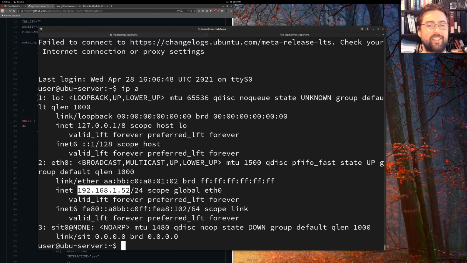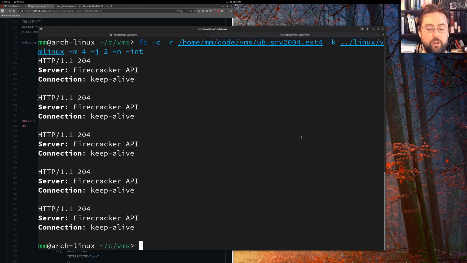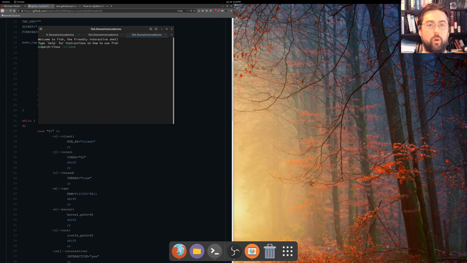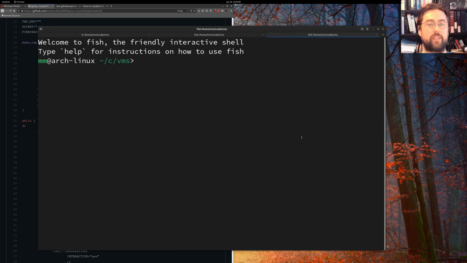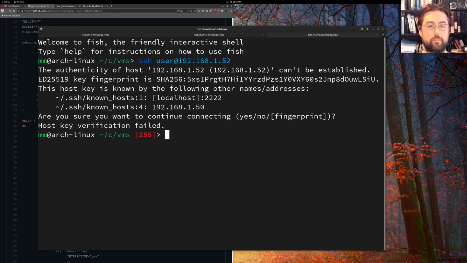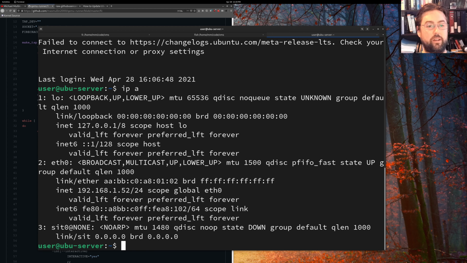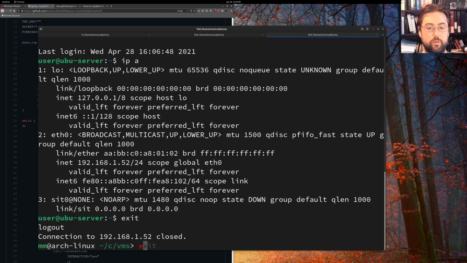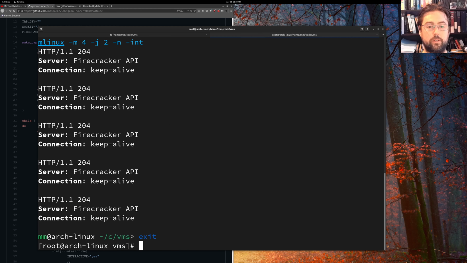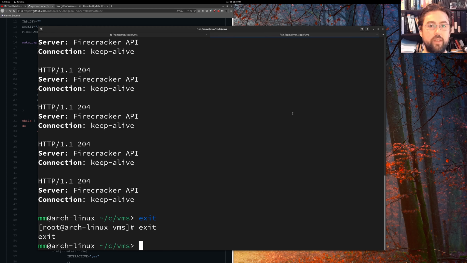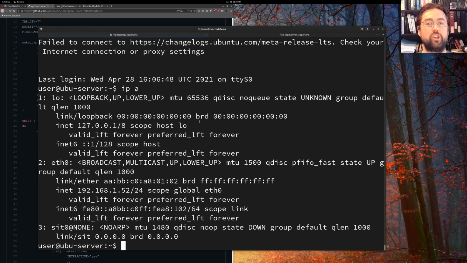So we can now SSH into that from a different prompt here. I am no longer in the same network namespace, but I should still be able to get into that machine, and it's actually 52 this time. And we're now in the machine. So we now have the Platonic image completed so that we can run a virtual machine cluster using this image.